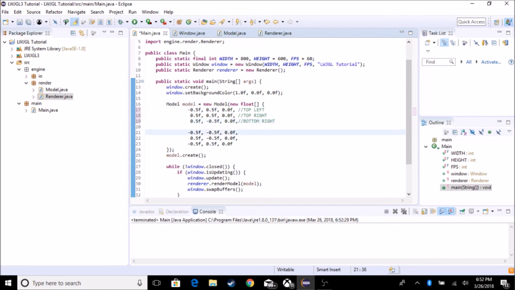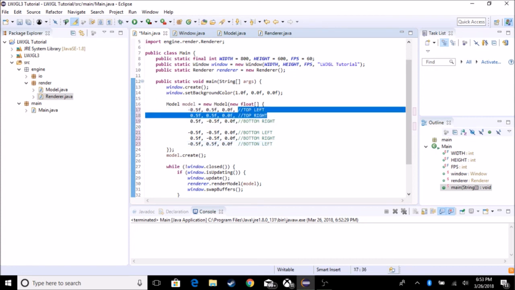And down here, this is bottom left, bottom right, and bottom left. Now it should help you. So top left, top right, bottom left, bottom right. Not bottom, it's top left.